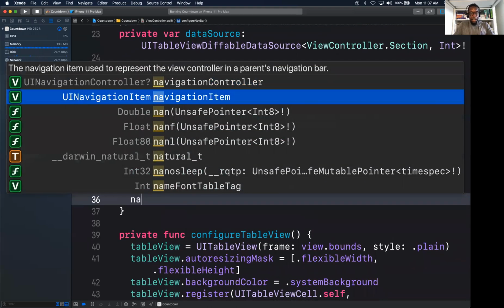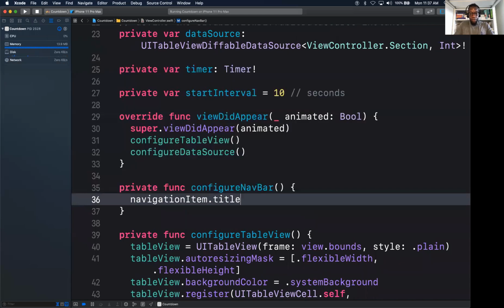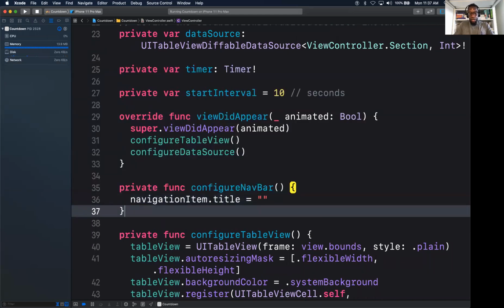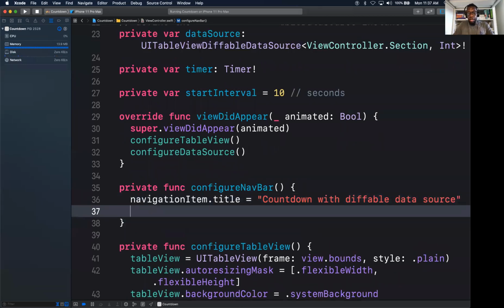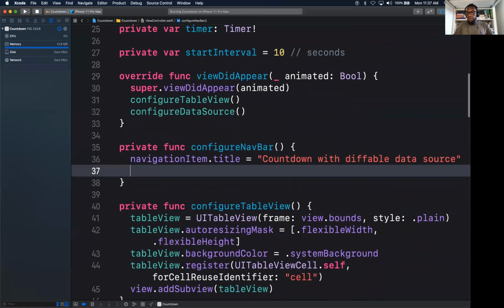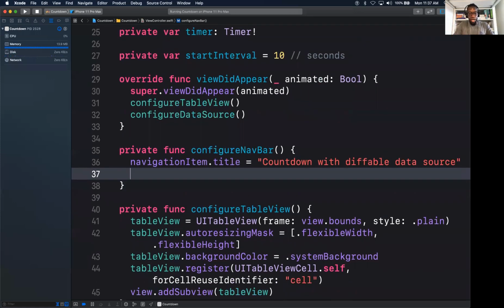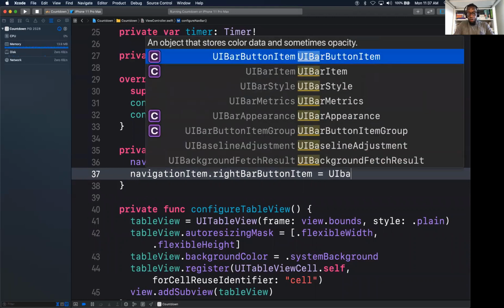We'll configure the title. We'll give it some title name. Here, I'll just call it Countdown Diffable Data Source. Okay. I want to create a right bar item, so I'll say navigationItem.rightBarButtonItem. Here I'm going to set it up with a bar button item.